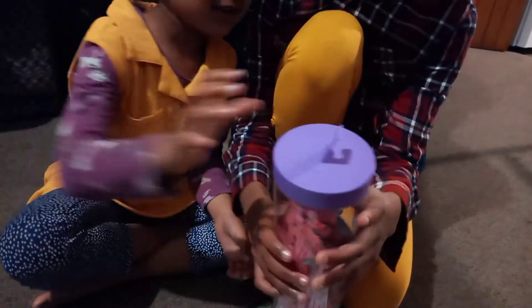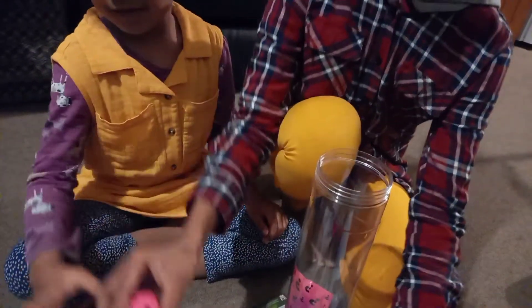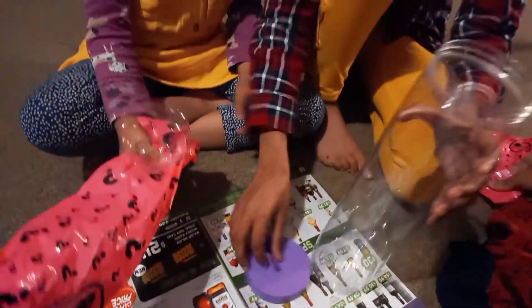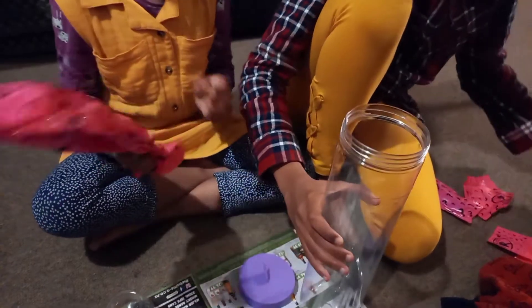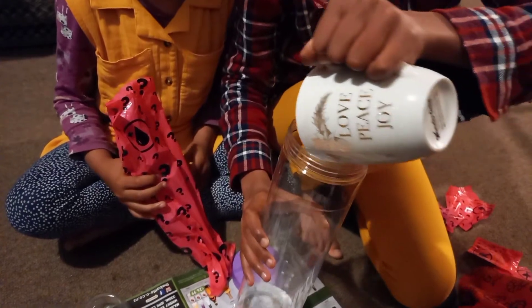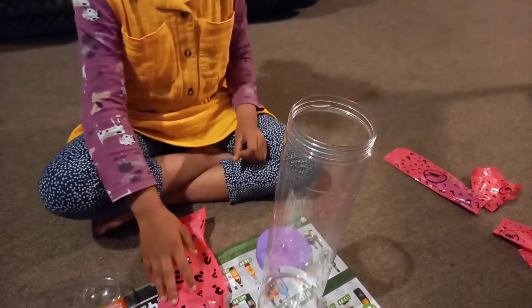Oh my god. Is this secure with tape or something? I don't know, let's check — we need tape on there. So now we're just gonna take everything out, so you can unmask it. Now we'll just leave the surprises. Here we have the container. We're gonna fill it in with warm water. Hopefully it doesn't spill everywhere. This is not enough — we need a whole bunch more, I'll go get some warm water.